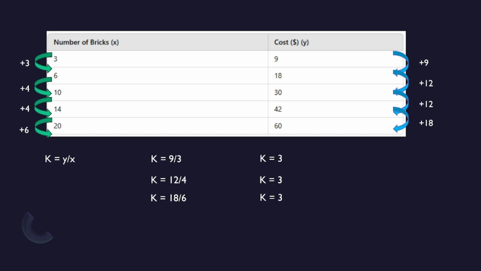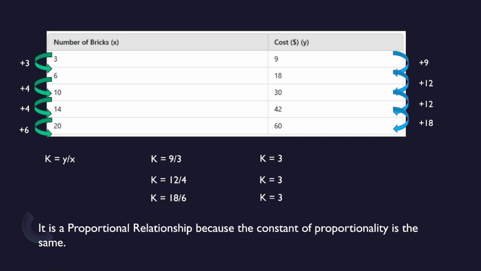So right there, you can see that all the k values are all 3. What does that mean? It is a proportional relationship because the constant of proportionality is the same. So regardless if the pattern looks like it is not constant, and it looks like it may not be a proportional relationship, it is always safe to make sure you use that formula and see for each and every one of them if it is a constant of proportionality. So make sure you divide your y value by your x from those patterns from each one, and hopefully you get the same k value for them.